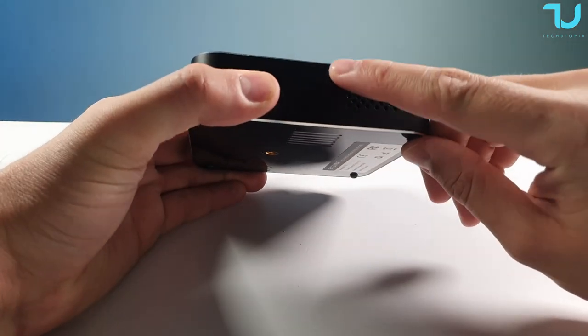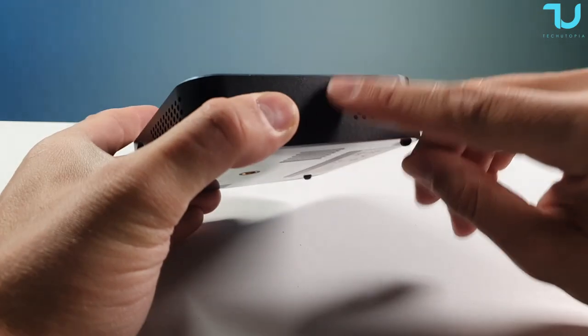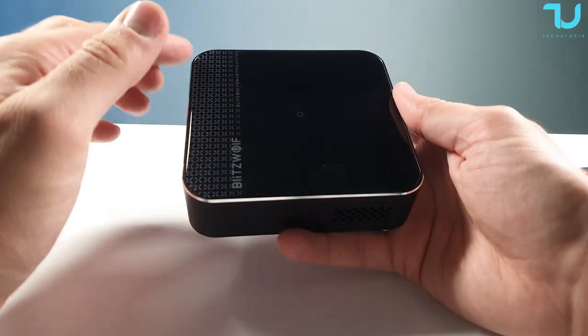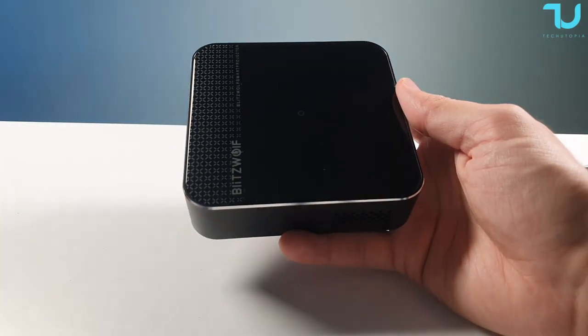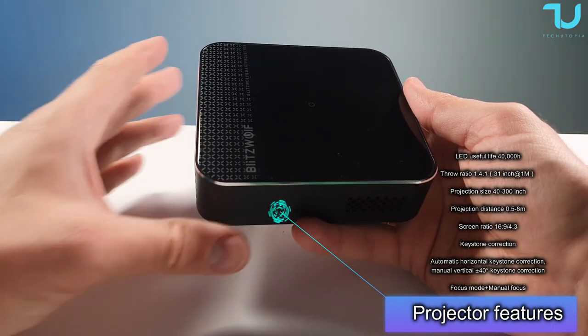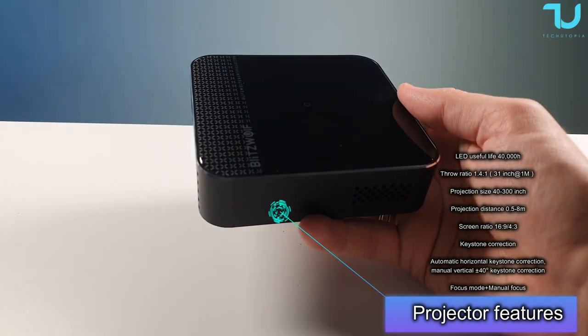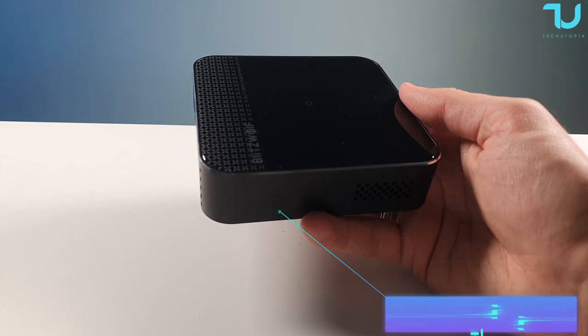What is this? Let's just see here. The thickness is, I think, almost three centimeters. 11 centimeters by 11 centimeters. So all four sides are 11 centimeters, seems so. Yes. Battery capacity, which is crazy. It seems that it also acts as an emergency power bank via the USB port. Service time up to 1.5 hours. That is superb, man. That is very superb here.